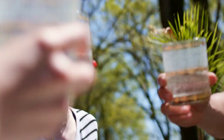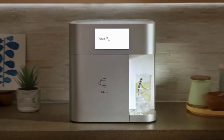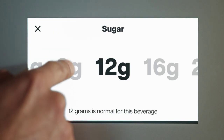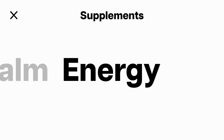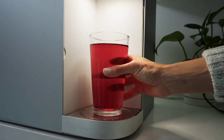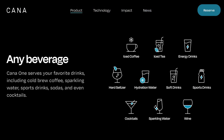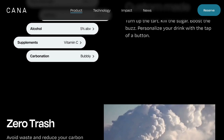Another example in an area we don't often see is beverages. The Kana One can create any drink at the user's request. The company calls it a molecular beverage printer, and it combines regular tap water with their ingredient cartridge to create thousands of drinks on demand. Kana says that almost all drinks can be split into various base ingredients, and that's what their replaceable cartridge provides. Once mixed in certain combinations, it can replicate a wide variety of beverages, from juices to soft drinks, iced coffee, wine or cocktails. The machine costs $900, and they say cartridges last about a month.